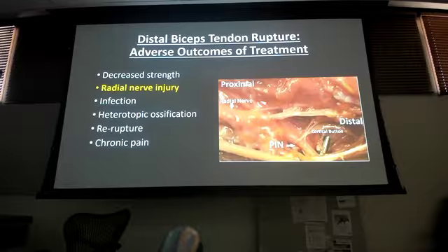Infection's always a risk, okay? It's a risk with any surgery, right? So can they have a residual decreased strength? Yes. Maybe they don't get 100% back is what I'm saying. Do we tell the patient they're going to get 100% back? You guys have already surmised we don't tell the patient we're going to do 100% of anything, right? You've got to tell them, hey, you may still have some residual loss of flexion and forearm supination, but you won't have 50%. Good to go?